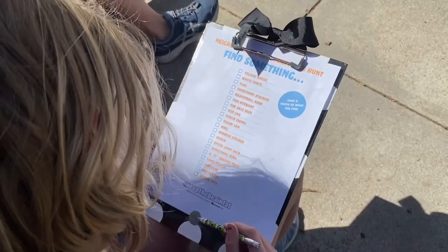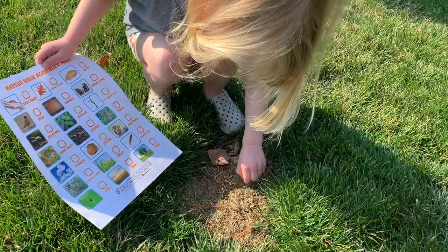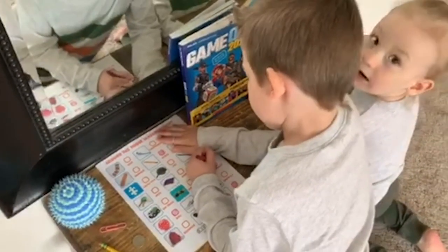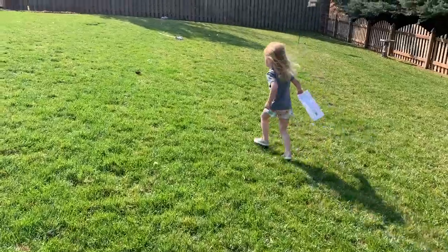So there are options for everyone. See if you can do every single item on each list. There are four of them in total: two indoor ones — one hard, one easy — and two outdoor ones — one hard, one easy. That way you have options. Get out, enjoy this beautiful weather, and see if you can find every single item on the list. Remember, y'all — keep the brain fat.